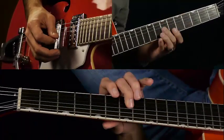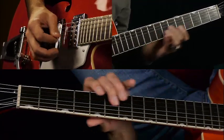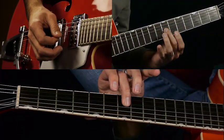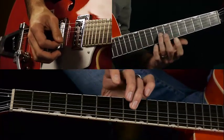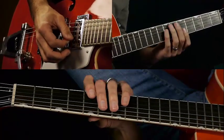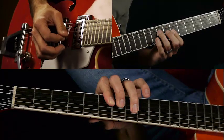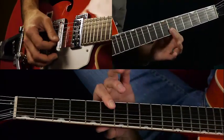So it starts like that. Slide up to the 7 on the G string, then the 6s to the 8 on the G string. Then we have a series of double stops again.